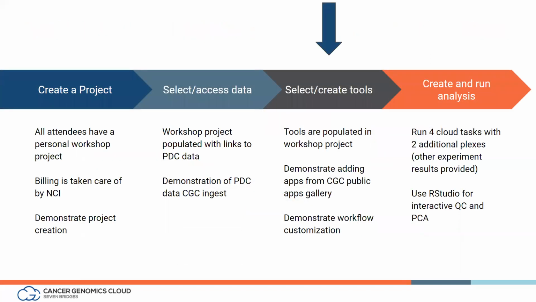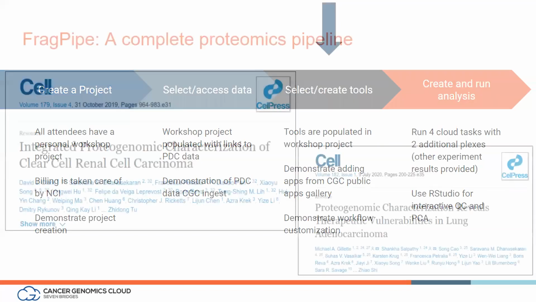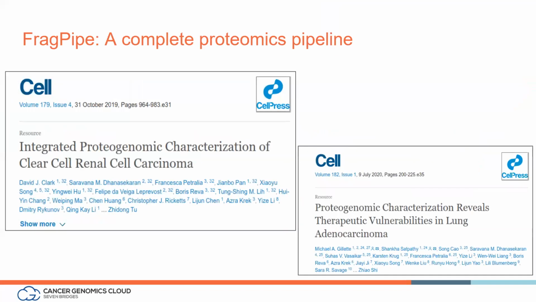Okay, so we've talked about projects, data. So now let's talk about tools. And this is where Felipe is going to help me out big time because he's the primary developer of the tool that we're featuring today, which is called the FragPipe Proteomics Pipeline. Okay, so I'm going to pass it over to Felipe for the next couple slides.